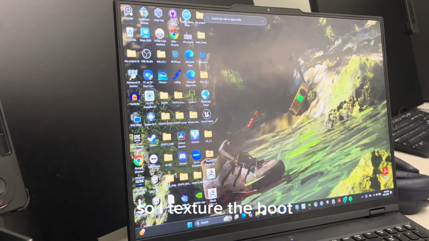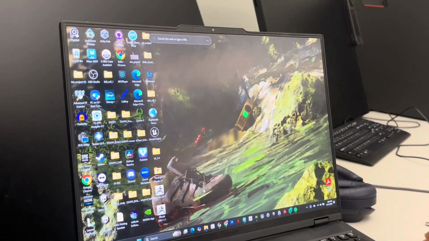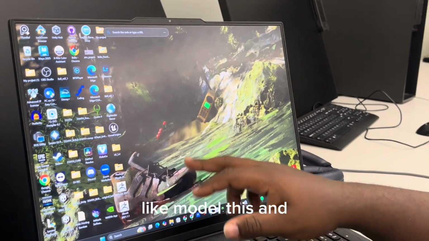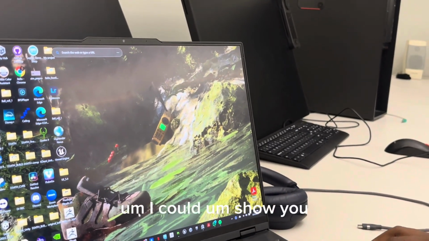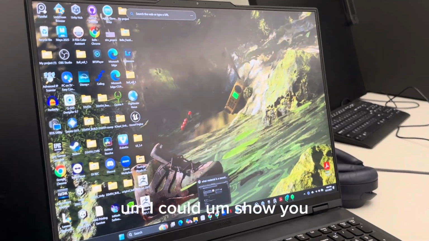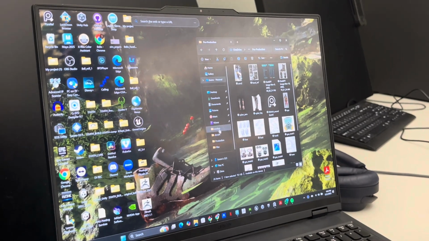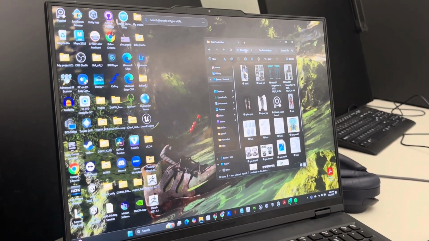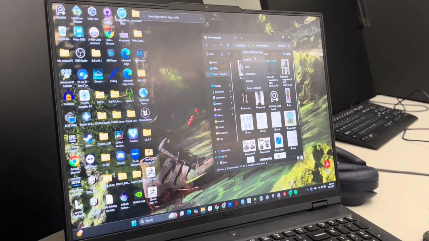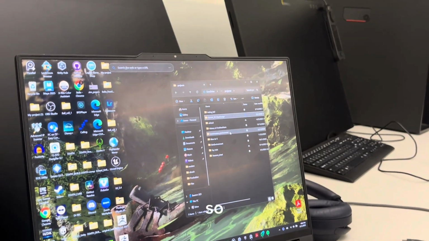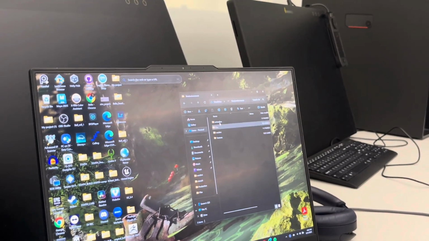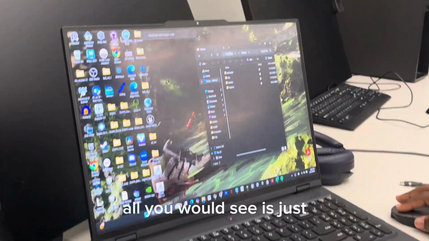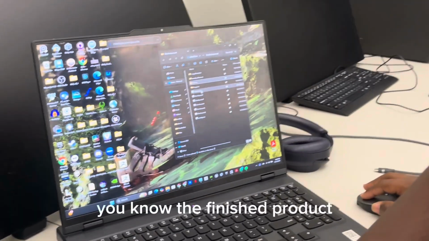So I modeled this phone and textured them, like the boot. I could show you. All you would see is just the finished product.